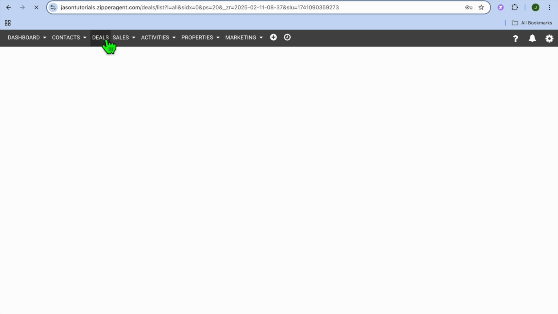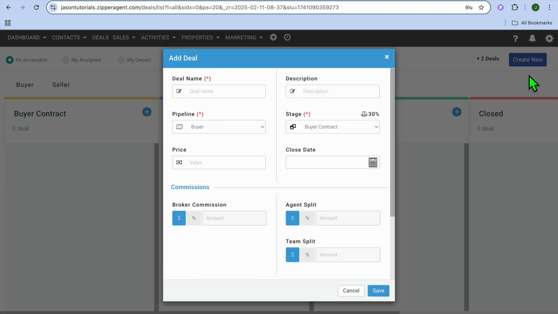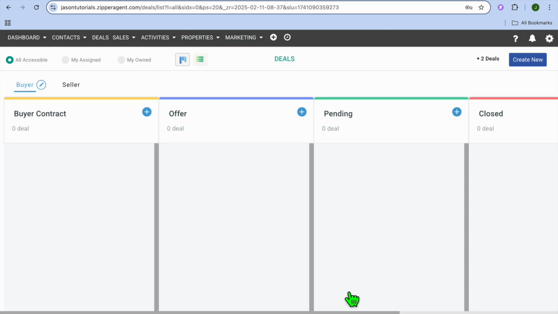Now after adding that, the next thing I'll be showing you how to do is use their deals pipeline. So you could tap on Deals. After you have tapped on Deals, you can create a new deal by tapping on Create Deal in the top right hand corner. Then you could tap on Deal, and you can fill in the deal name. You can also fill in the pipeline option, whether buyer or seller, and you can fill in the description and the basic information. Then you can move it along the pipeline, as you can see right here. So that's how you'll be able to use their pipeline.